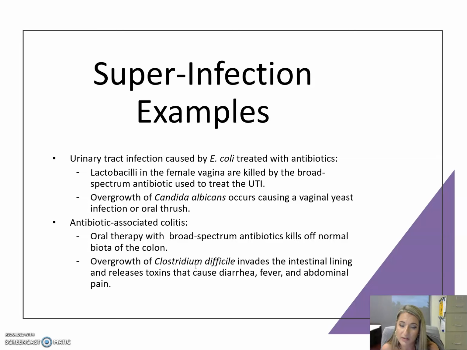C. diff is very common in healthcare facilities, specifically nursing homes, where patients are on broad-spectrum antibiotics chronically for various different infections at any given point. And again, it wreaks havoc on the normal biota. And then C. diff has the opportunity to grow out of control. So broad-spectrum antibiotics, while they're great, they definitely do have the negative side effect of potentially causing superinfections.